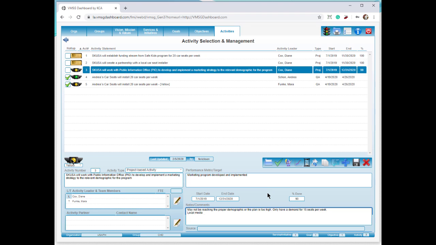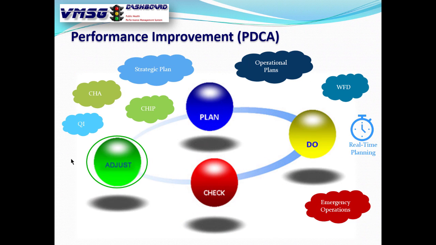So now we have one more piece of information we didn't have before. We now know that our issue is in our marketing effort here. So what we're probably going to do is we're going to grab that chart. We're going to walk over to our PIO office. We're going to sit down with them and say, hey guys, here's what we're seeing here. We all kind of thought 20 was a good target number. Looks like we're only getting to 15. Any ideas?